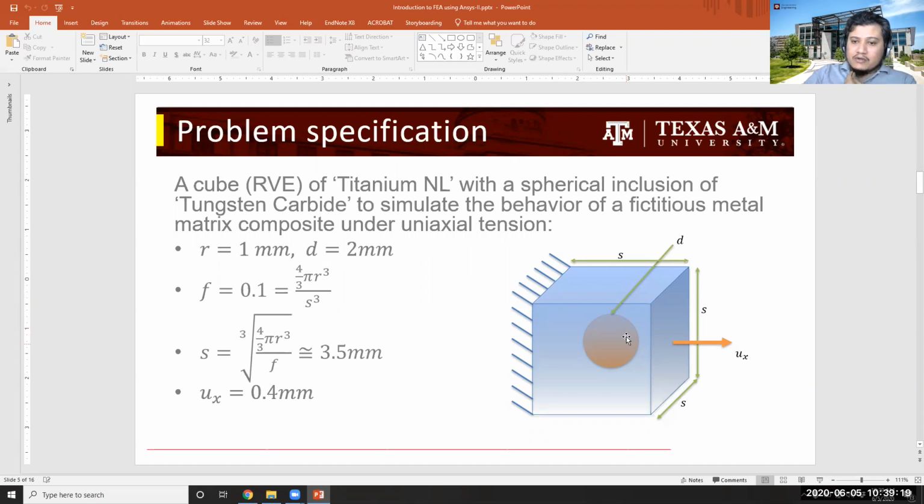This thing is called the inclusion, and the titanium alloy is going to be called the matrix. So whenever I say matrix, it means I'm talking about the titanium alloy part, and inclusion is going to be the tungsten carbide sphere.